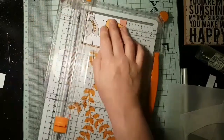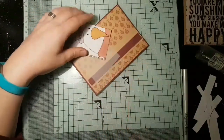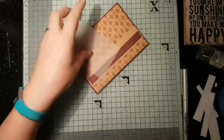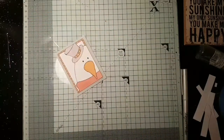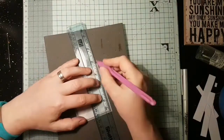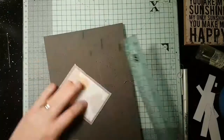After I trimmed off and then darkened the edge of my little snowman image, I then cut my vellum to size. Because I'm putting a nice big sticky image over it, I can stick the whole of the back since it won't show. I always like to hide where my adhesive is on vellum. Now I decided I wanted to do some whitening to the edge, but it didn't quite work out as planned.